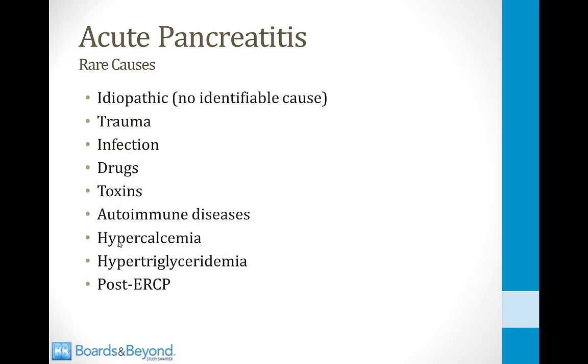Acute pancreatitis is relatively common, and you will most likely encounter it on your clinical rotations, and most of the cases you will see will be due to gallstones or alcohol consumption. There are, however, a number of other causes of acute pancreatitis that you need to know about, especially for Step 1 of your boards. So first of all, acute pancreatitis can be idiopathic, meaning there is no identifiable cause. And then all of these triggers listed on the screen here can potentially cause acute pancreatitis, and you need to know about them for Step 1. So we'll go through them one at a time in the next few slides.